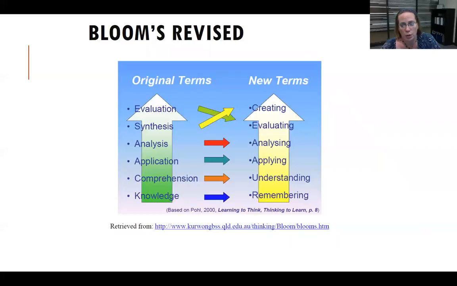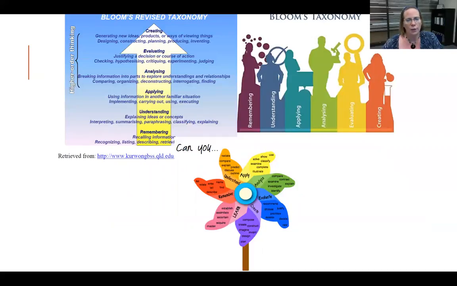Comprehension and synthesis were retitled to understanding and creating, respectively. This is in order to better reflect the nature of thinking defined in each category. And then lastly, creating was moved to the top rung. Even with the retooling of Bloom's, it is most often taught as a progression or succession of achievement. However, as the examples earlier hinted at, some levels align themselves with specific domains and question types. In fact, what we need to be thinking, as the pinwheel at the bottom of the slide suggests, is that we can think of Bloom's as providing a means for us to gain an assessment of where each student is in their learning.